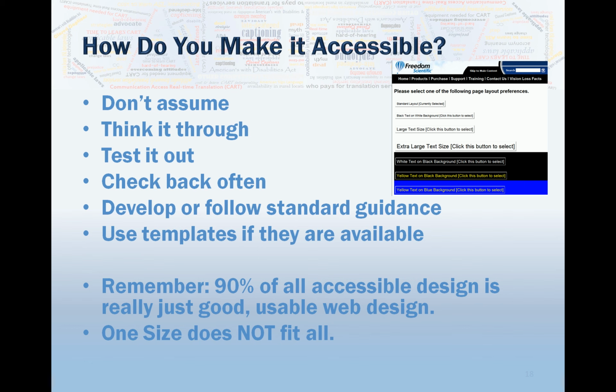In the image here, you can see a website for the makers of JAWS, the screen reading tool most commonly used by blind individuals. The website does not assume that you are blind or need visual assistance, but it provides a variety of choices on how you view the site. Standards and best practices are always evolving, so don't forget, once you've got an accessible website, check back and make sure new standards or practices haven't passed you by.